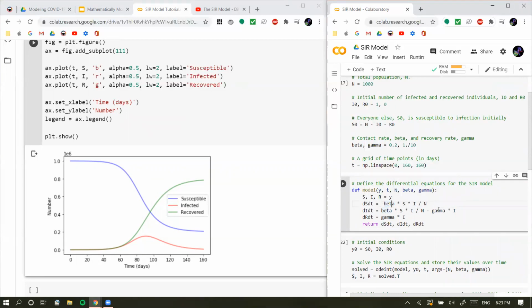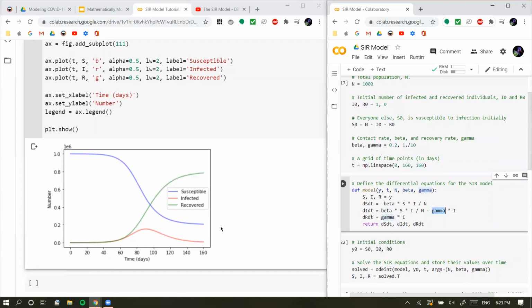There's like two fronts, right? Two fronts of research. One front is they're trying to come up with ways to not spread the disease, which is beta. So social distancing, wearing masks, all that is under beta. So they're trying to reduce beta. And another thing is they're trying to increase gamma. So that means they're trying to find drugs and treatments that can increase the recovery rate of the disease. So using models like this can really tell scientists how the disease can spread and how they can eliminate it based on how they tweak these parameters.